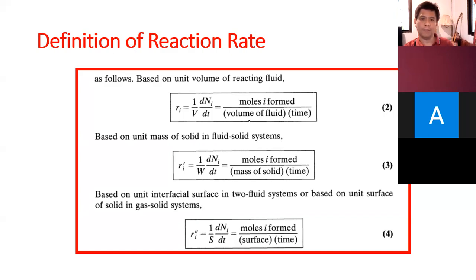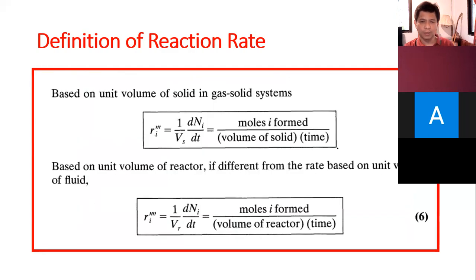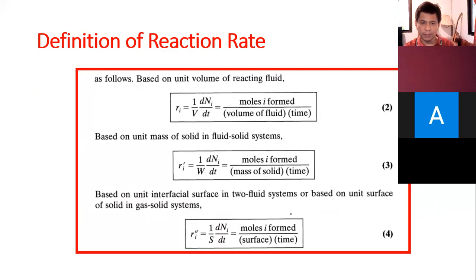Kaya parang siya na rin in effect yung volume ng reactor. Effective reactor. Di ba? Na-imagine nyo ba yung sinasabi ko? That's why yung mass ng solid dito, pwedeng this refers to the mass of solid or the mass of catalyst. Parehas lang naman. Ito lang yung pinagkaiba. Volume of fluid, ito mass of solid. Tapos the next one is this is per surface. So kung minsan naman yung mga catalyst in terms of available surface yung ginagamit na unit.